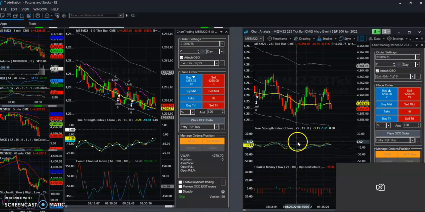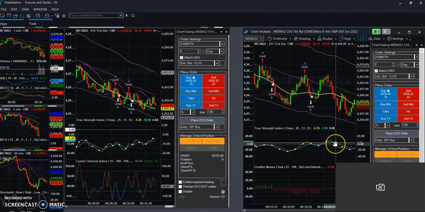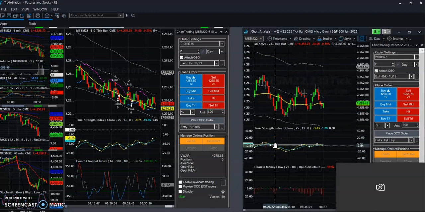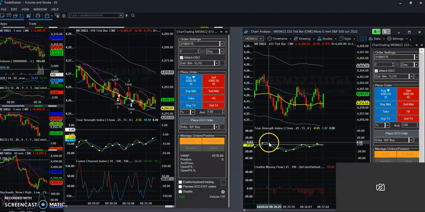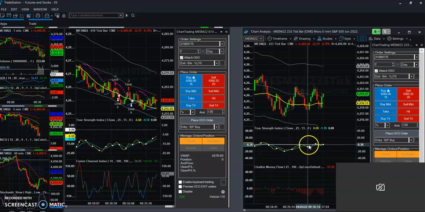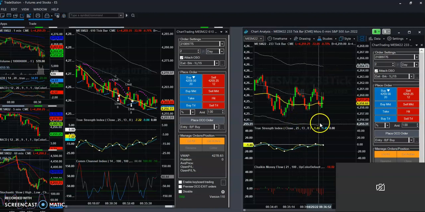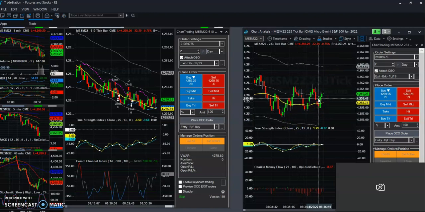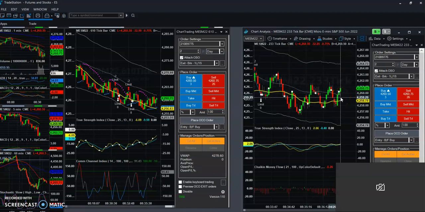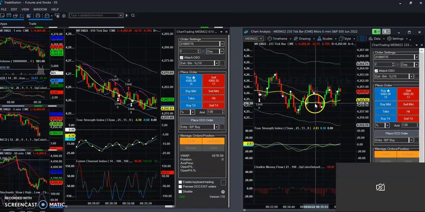Here it shows on the True Strength Index that we're starting to go sideways. It's crossing above the zero, below the zero. It's starting to touch above. So the Keltner channel is starting to level out. So we could be consolidating and moving sideways, or reversing. I mean, it's hard to tell, but you can see this yellow line I have here.